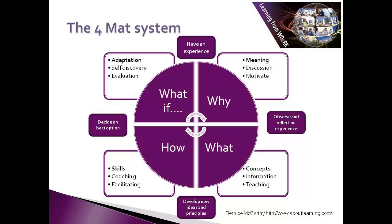So you'll want to make sure they understand why it would be useful for them, what it would do for them, and what they'll get out of it — and in this way create meaning for them and motivate them. Then is the 'What' section: this is the part where you will want to give the information, concepts, etc., so that your audience understands the theory and can reflect on the ideas behind them.